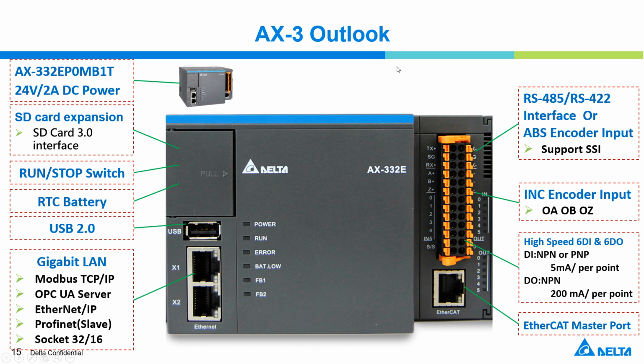Next is AX3, the outlook. You can see that the power supply is on the left side, and it also supports the SD card, run stop switch, and has the RTC battery. And here it supports USB 2, and the LAN port can also support a lot of protocols. But for AX3, for the Profinet it just supports the slave. It does not support the master.